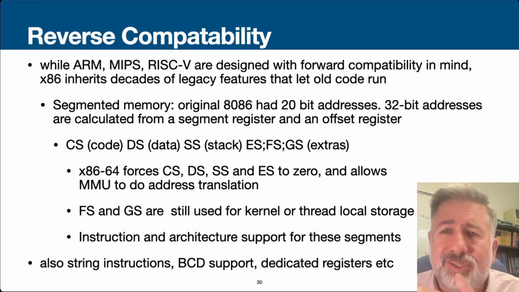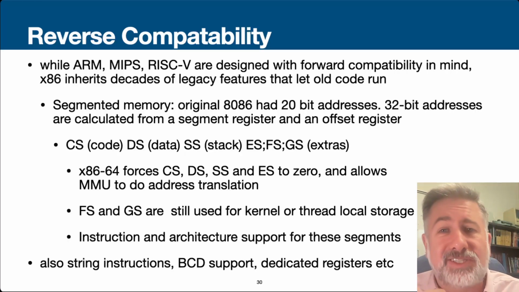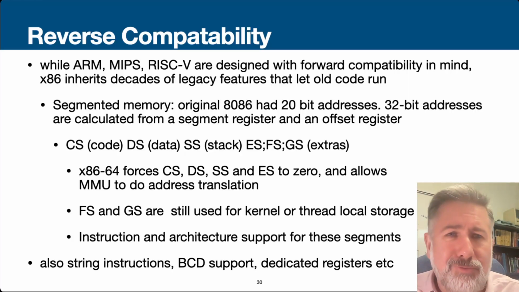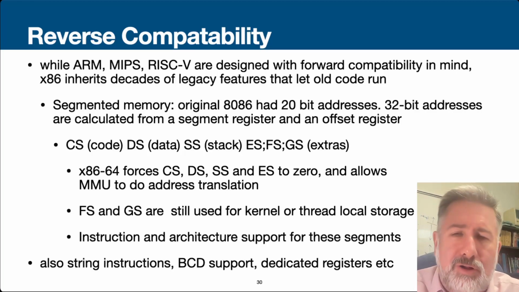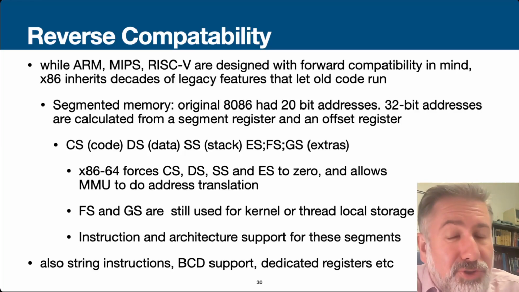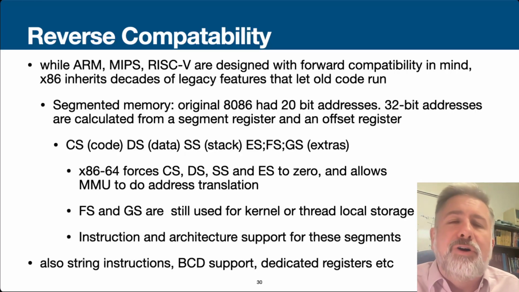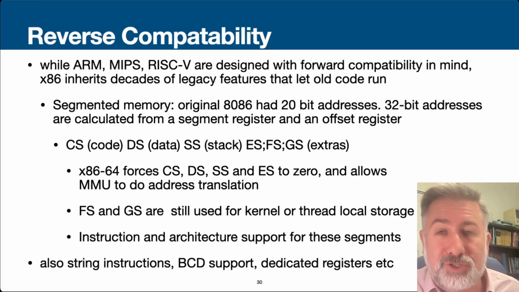x86 also implements string instructions. It also implements binary coded decimal rather than hexadecimal. Dedicated registers, right? The named registers are all still there, and you can still use AX and BX and CX and DX like we saw before, even though the register file is a general purpose register file.